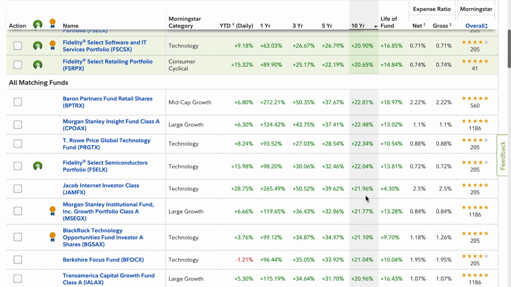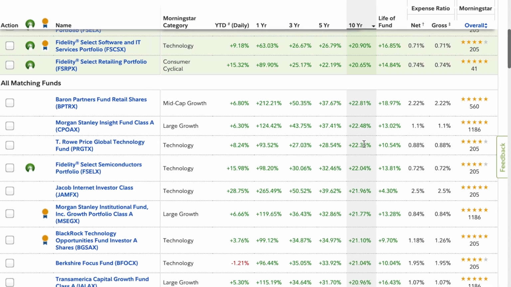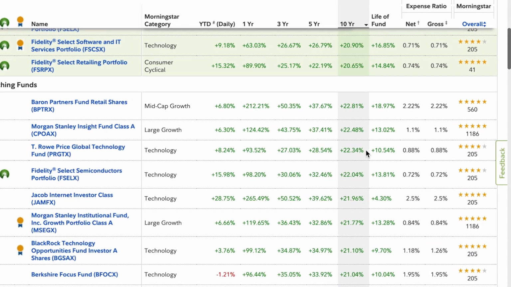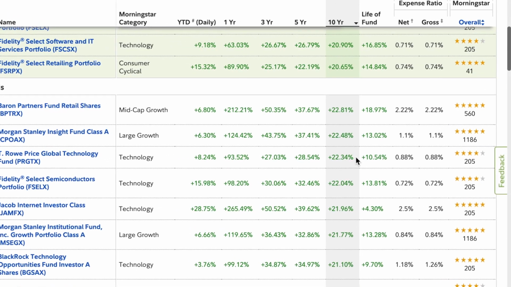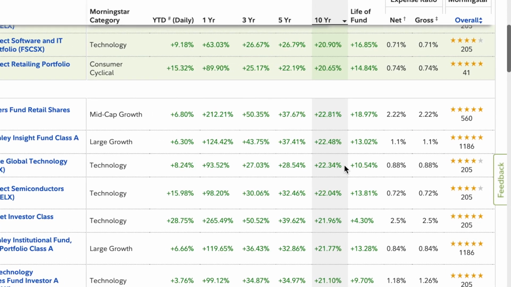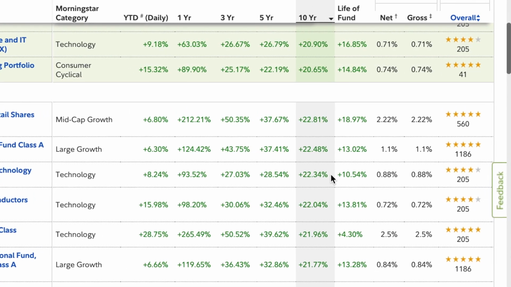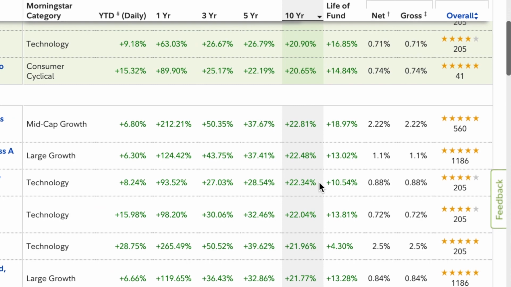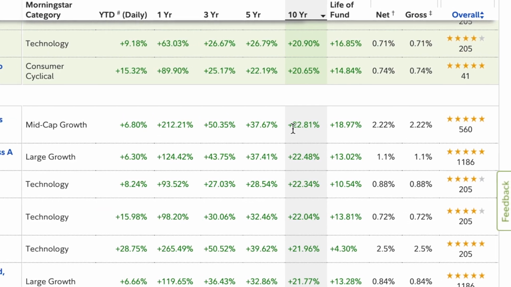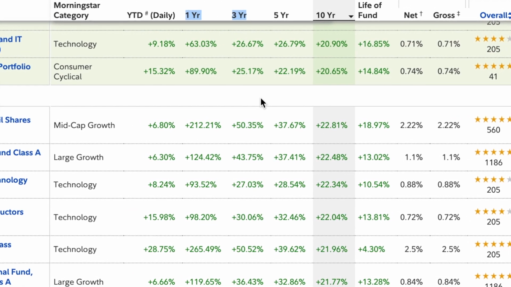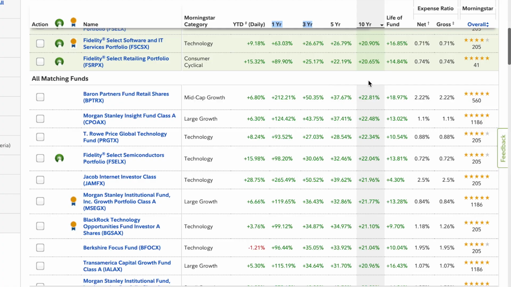The column that's grayed out right now, that's highlighted, is going to be all these mutual funds, what they have done year over year on average for the last 10 years. The reason we want to do at least 10 years is because that's going to give us something that's proven, something that's steady and has actual historical data behind it. If you're only looking at 1 year or 3 years, you're not going to get the true picture of how the fund has been performing because it may have had a good year or it may have had a really bad year. You want to look at at least 10 years and that's how we're going to compare.